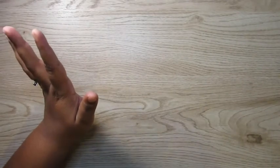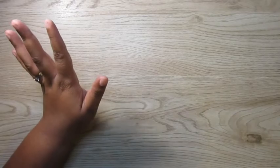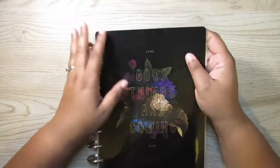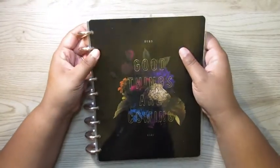So this next planner I am super excited about. It's also another planner that I have never tried. And this planner is actually going to be my daily planner. Now, this particular planner, and I'm sorry, the glare will go away.